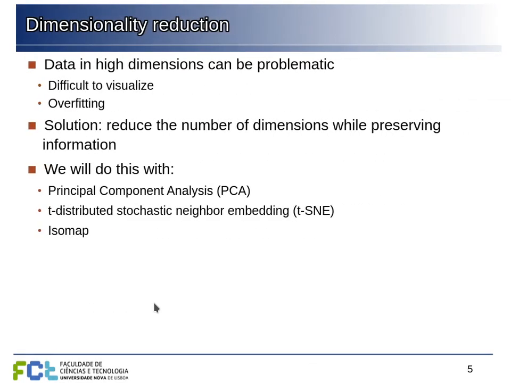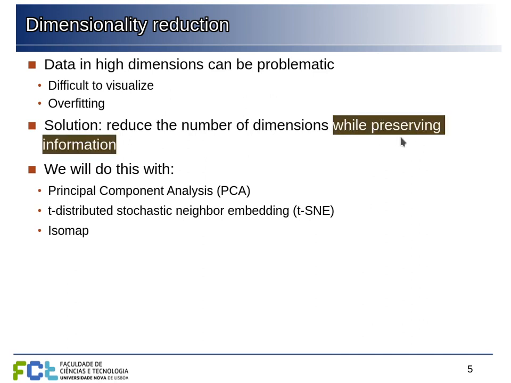Let's start with dimensionality reduction. There is a problem when dealing with data in high dimensions — not only is it difficult to understand and visualize, but you can immediately get problems with overfitting if you are trying to do some prediction or classification. If you have a large number of features, models become increasingly powerful and capable of performing on the training set, but they can lose the ability to generalize. So we need to compress the features we have. The solution is to reduce the number of dimensions while preserving the information.